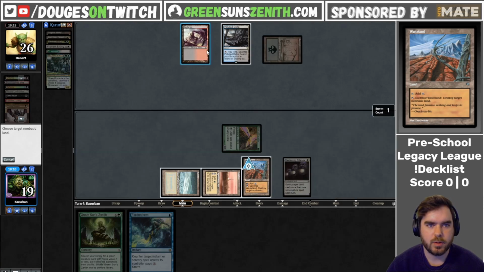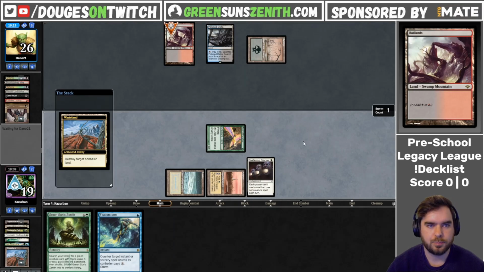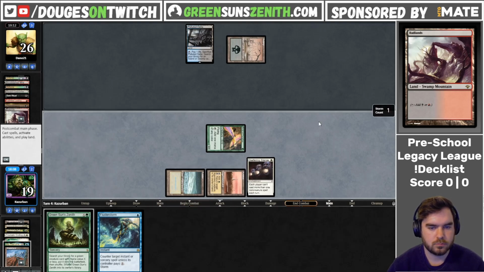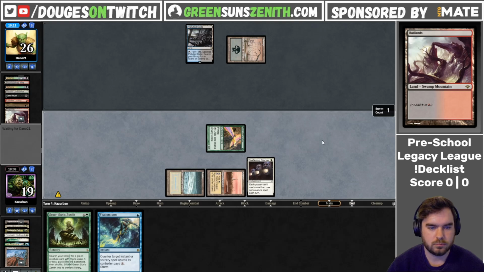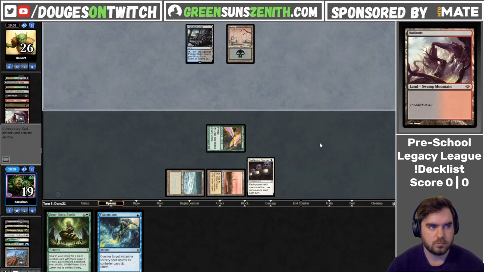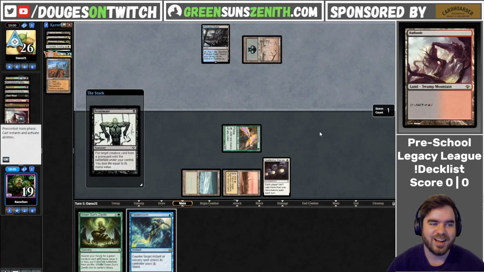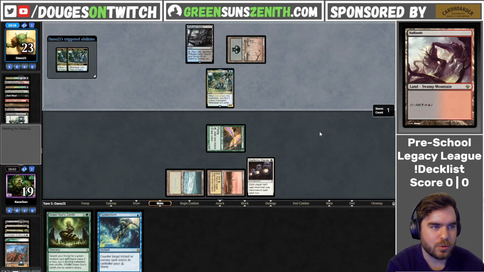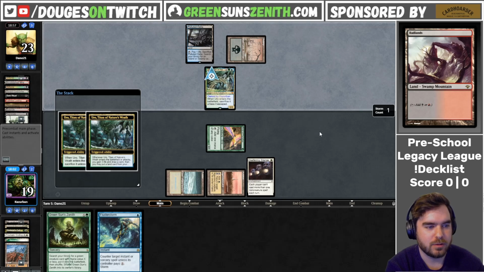I'm gonna Wasteland them here as well. Just keeps them off like hardcast Grief. But they are at 26, so we have a long way to go in terms of beating them down. I was gonna say they could reanimate our Uro, but we get to return it to our hand with Karakas, which is pretty funny.